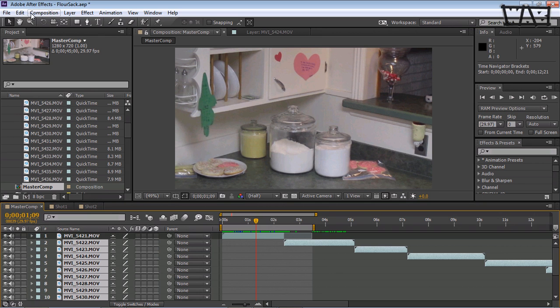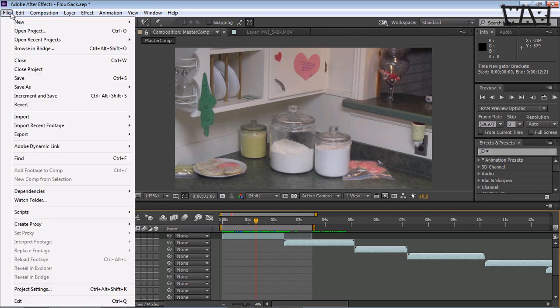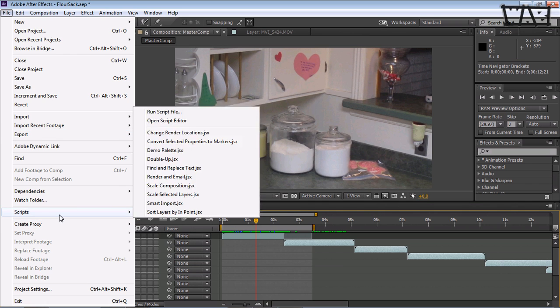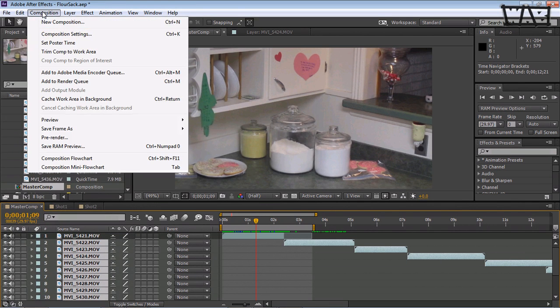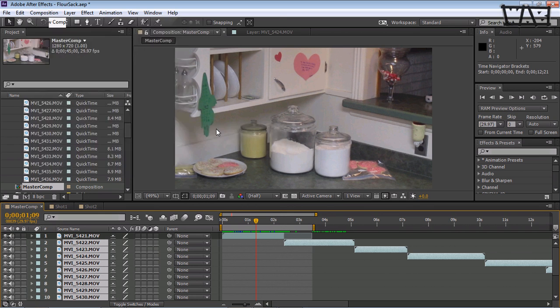Okay, so you have to bear with me for a second. So export, let's see, it's composition, let's see, save frame as a file.